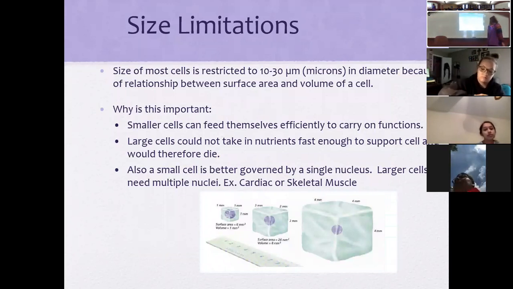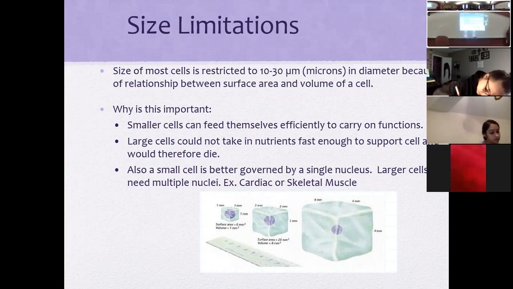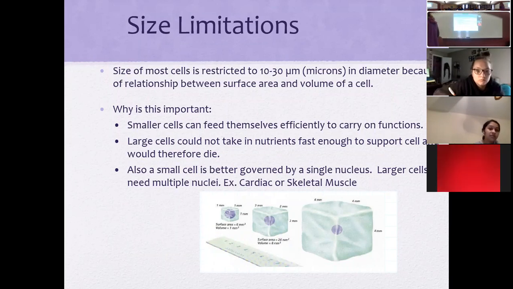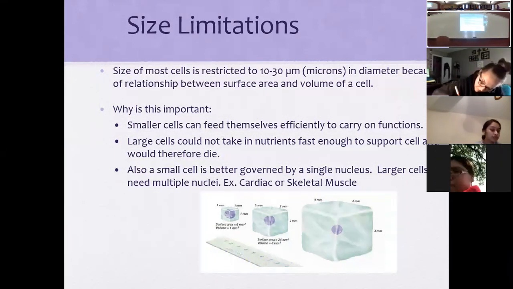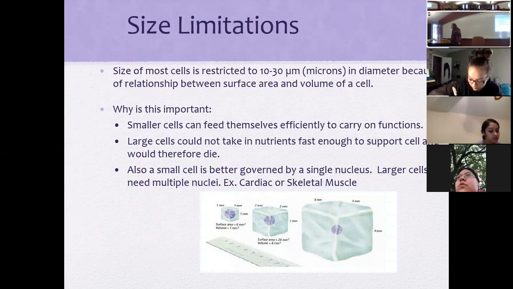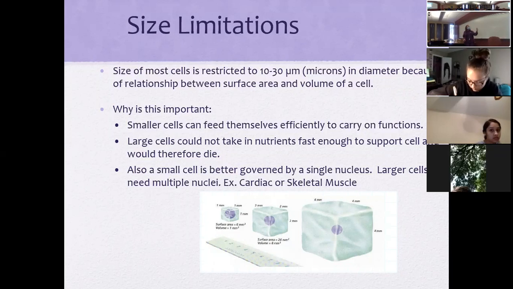Why are cells so small? Well, it has to do with the energy and the nutrients needed to keep them alive and keep them working. When I have tiny cells, they're able to feed themselves much more efficiently. They're able to absorb nutrients, they're able to excrete toxins, and it's far more efficient than if they were ginormous. The other thing with smaller cells is that they can be governed by a single brain. They can be governed by a single nucleus.